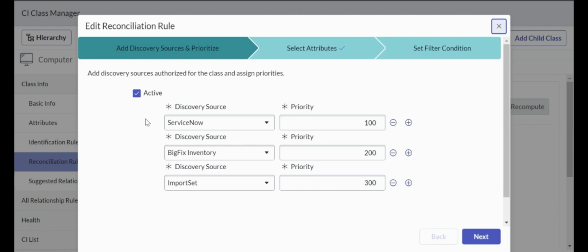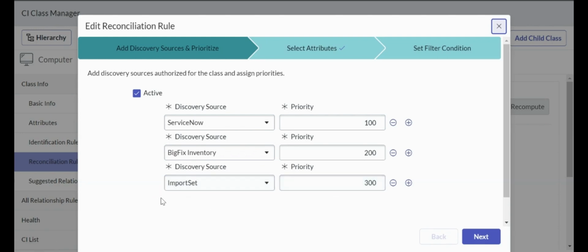Now the last updated source is ServiceNow discovery, and if we try to update the RAM field with import set or BigFix inventory, for example, if I import the Excel with RAM 8 GB again, the last updated source is ServiceNow discovery, which has priority 100, and import set has priority 300.